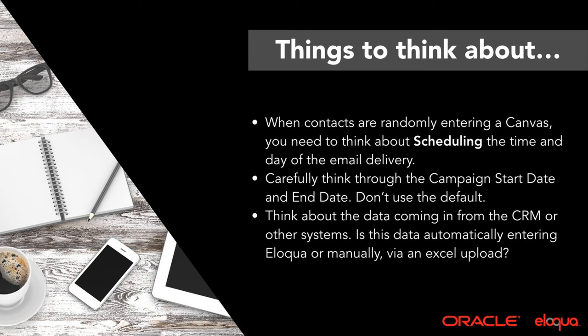And our encouragement to you is to probably not use the default. It doesn't help the situation generally. Also, when you're thinking through these campaigns from a segmentation point of view, you need to think of how much of that data could be coming through from the CRM. So if we set up a filter criteria that asks specific questions, we need to be aware that through the integration, it's very likely that additional people will be added to that campaign and then move through directly to the campaign canvas. So thinking through that process and understanding the benefit of that versus having to create new campaigns every week. Our newsletter is a great example.